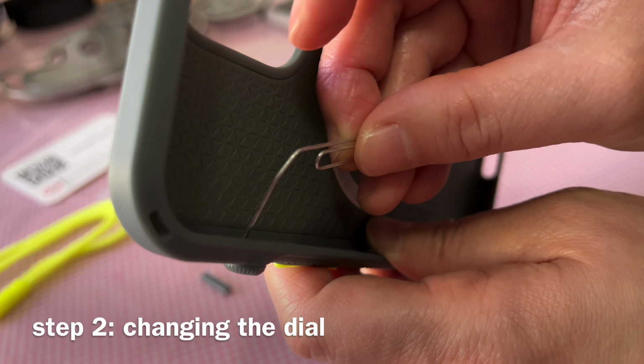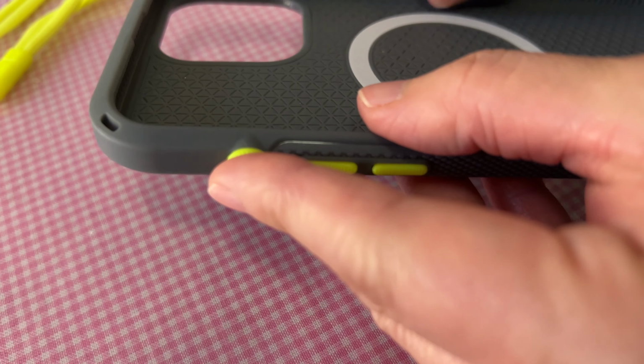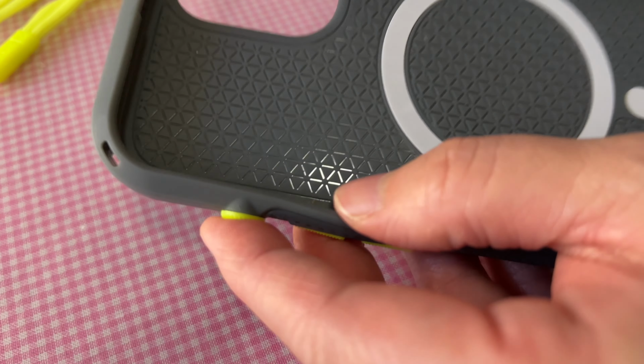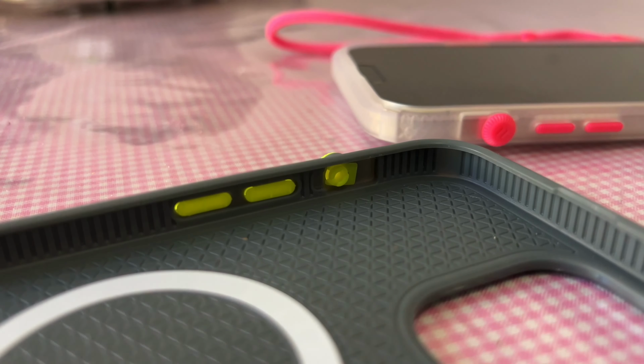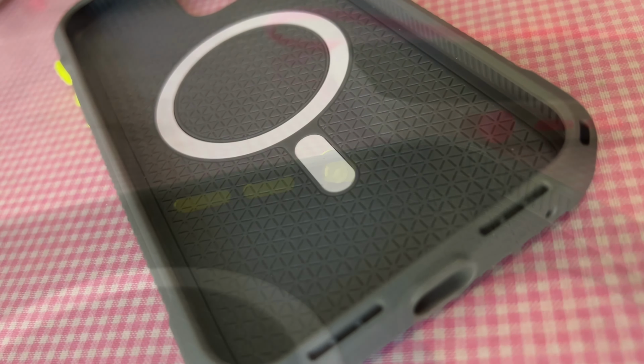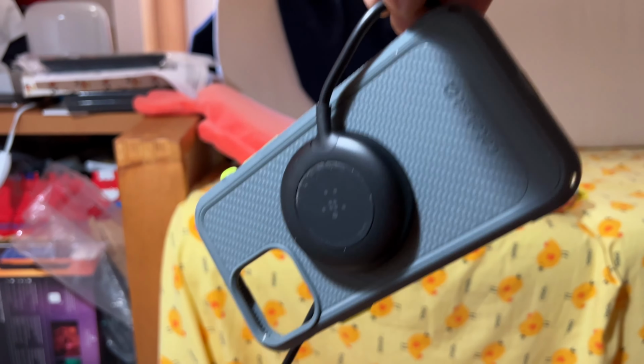There you go. And now the dial. For this, you need a paper clip. So we take off the clip. There you go. Now install the new dial, and clip the clip back on. So that's how it looks from the inside. And how strong the Magsafe connector is. It's this strong.